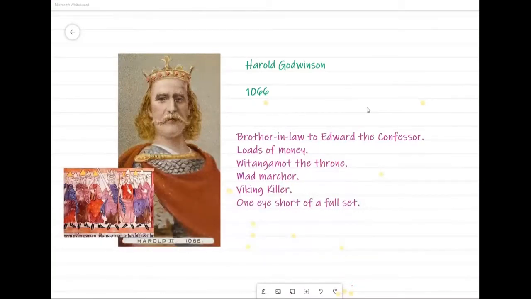Oh dear. Until late in the year, he gets a message that Harald Hardrada and his evil brother Tostig have come, and he decides he's got to move north. He quickly gathers back his army together. He brings them all together. And he marches up the country. Now, I don't know how far you guys could march in a day. Maybe you could put in the chat box how many miles you think you could march in a day.